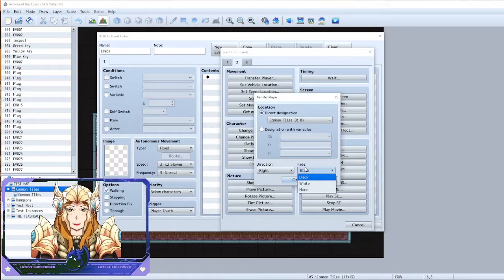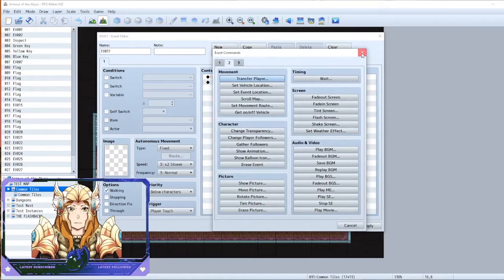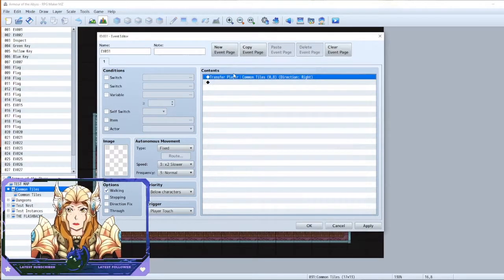And then you can choose the fade. So you can make it fade to white if you want to. If it's going into a dream sequence, I don't know. Or you can have it fade to black. Normally it would be just fade to black. If you want no fade, you can hit none. It looks a little bit weird if you do. That's probably a little bit more preferable for someone who has a particular transition in mind that they want to just do there.